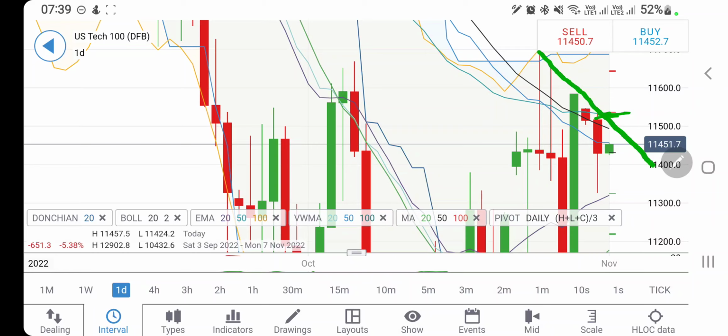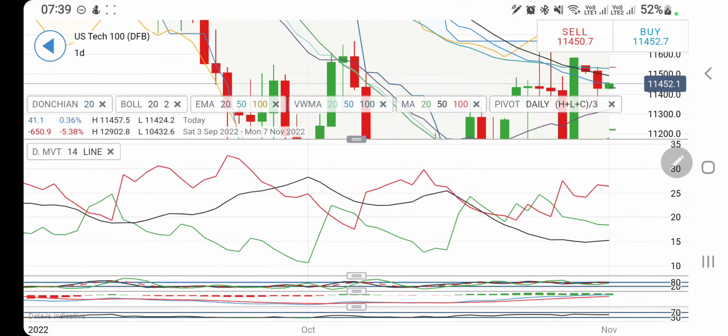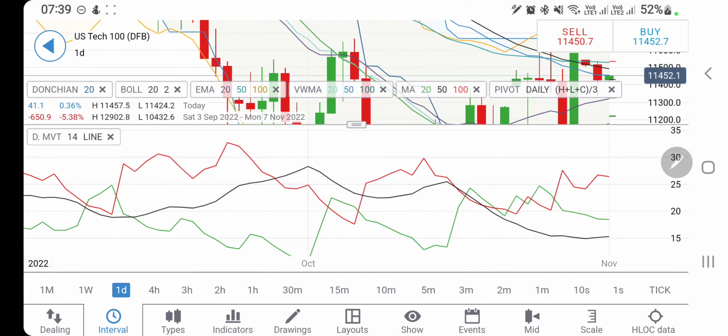Now see, we had seen a good bullish candle on Friday, it retraced a bit yesterday, and now it is trying to reverse it. So probably once it trades above 11,550 and 600, you have to stay long for tomorrow also. Probably with the Fed, it may try to rise more, and hence till the time it trades above 11,400 today, one can stay long. And 11,460 is the level beyond which you should buy ideally. Beyond that, certainly more bullish momentum to be seen.